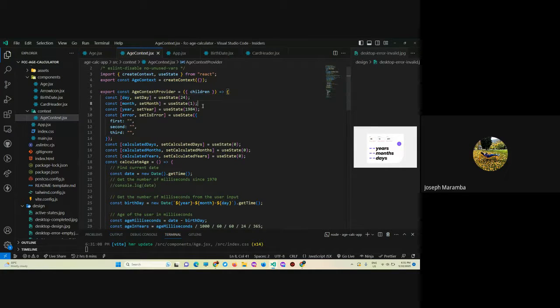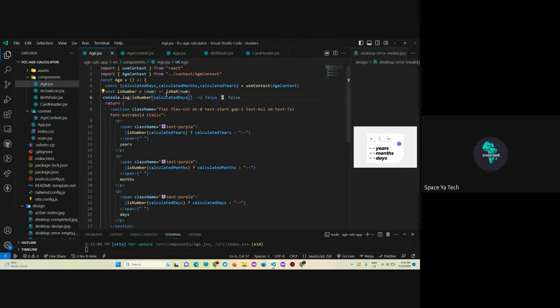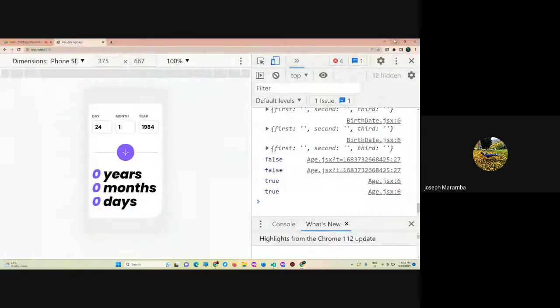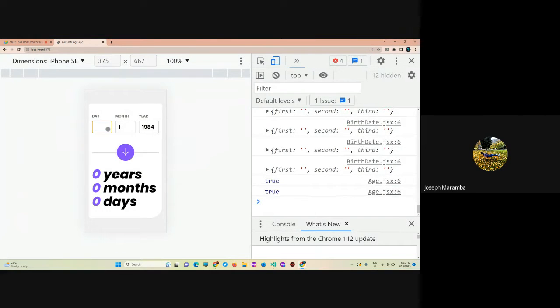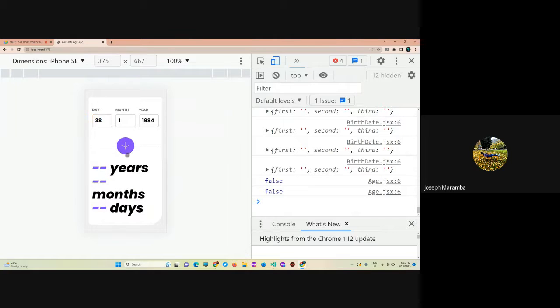Can you do the typo on it? Oh, this one is checking is not a number. So we should return the opposite. Just put an exclamation mark at the start of is none. Is none checks whether it is not a number. Okay, so this is working now.